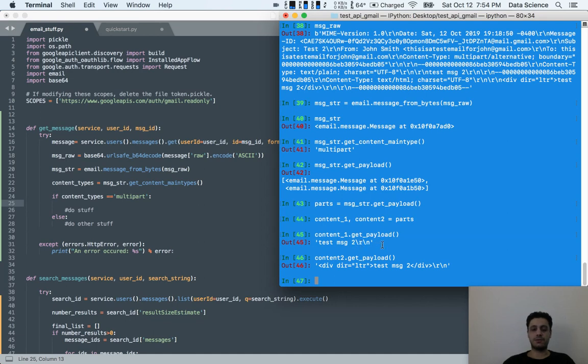/r is return line. /n is new line, which is confusing because they both pretty much do the same thing. I think this is more of like a carriage return, like pushing enter. But then again, new line is also sort of like pushing enter. I think this is just the older way of doing it. But whatever.